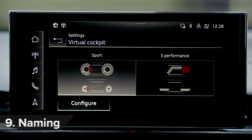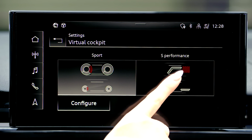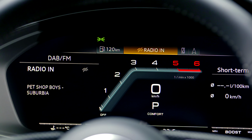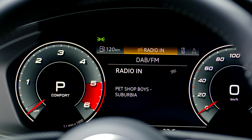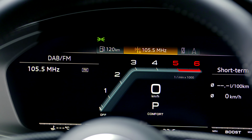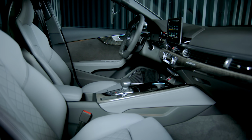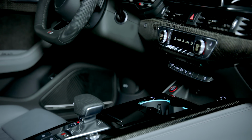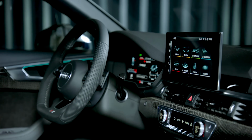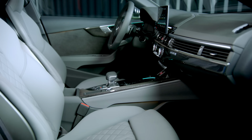This is the first A4 range to get Audi's confusing new model naming convention, so badges relating to a model's engine capacity have been scrapped in favour of a series of random numbers. Actually, it's not random, it's to do with power. Let me explain. You see, the A4 range now kicks off with the 136 horsepower 30 TDI diesel and runs through 35, 40, finishing with the 45, which gets either a 190 horsepower diesel or a 231 horsepower petrol. So not strictly in relation to power, but kind of. Yeah, this makes about as much sense as calling your pet cat a vegan.